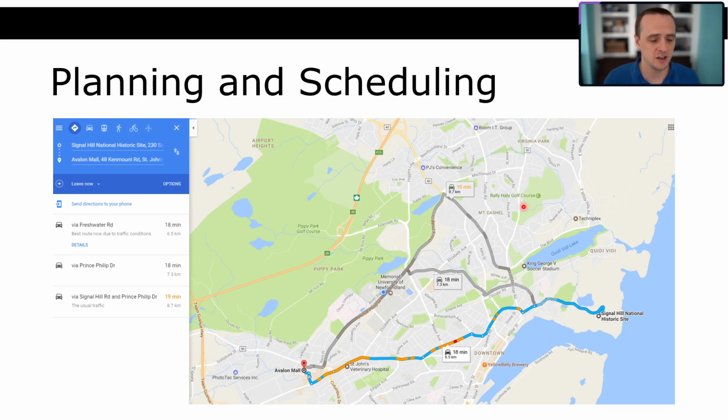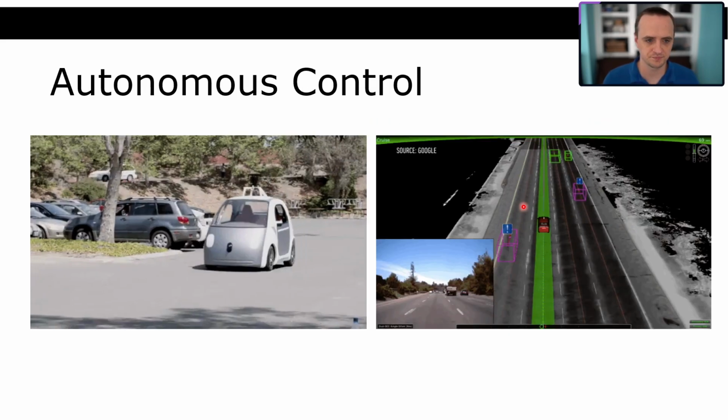So this is planning. There's also scheduling. So for example, we have all these courses at all these times in all these rooms. Make me a schedule such that none of the courses overlap, etc. So these algorithms are called planning and scheduling algorithms. They often use something called heuristic search, and we will be using heuristic search pretty extensively in this course.